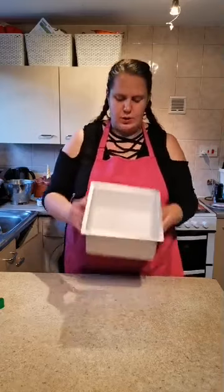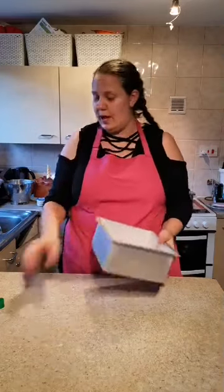Right. So, that's how easy it is to line a square tin.